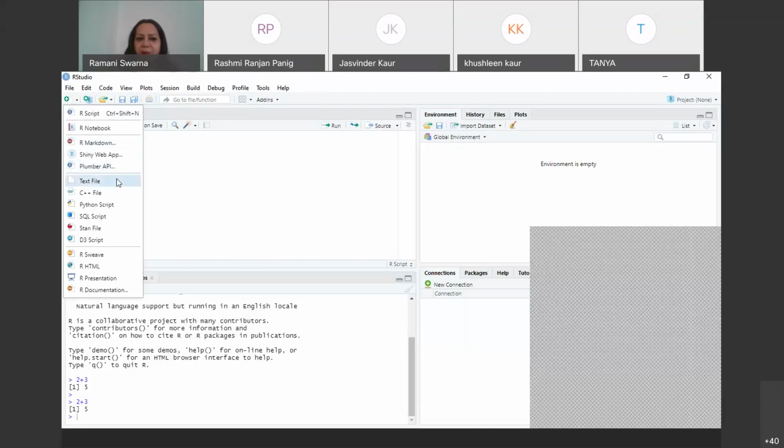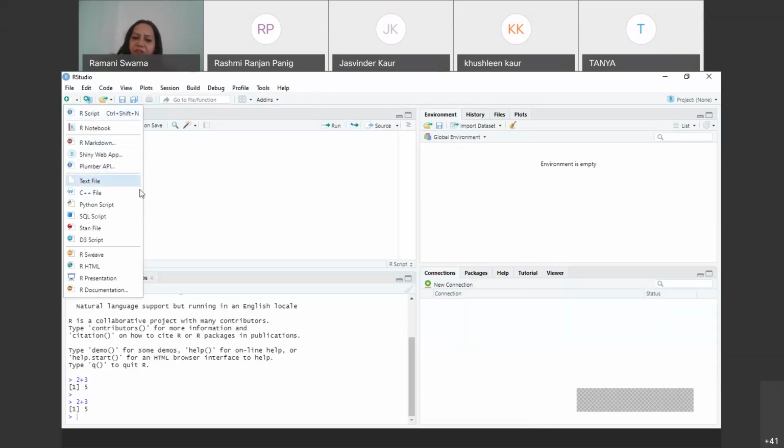Text file, C++ file. Now you can understand, those of you who were asking whether there are any differences: definitely yes. In the other version, you will not find maybe the C++ and text files, and definitely not the Python script, Stan file or D3 scripts. These things also, along with these two, I'll explain once I get confirmation from each of you that you have the same version as me. Then similarly, these things are also present.